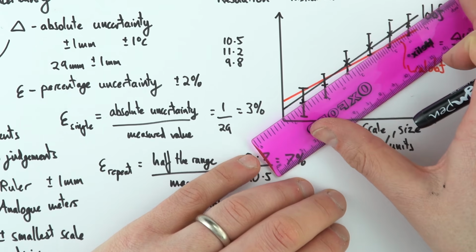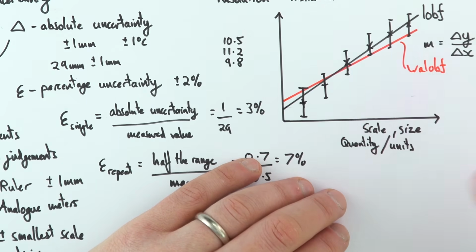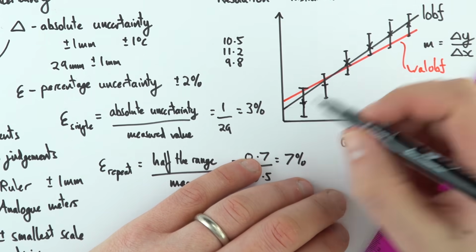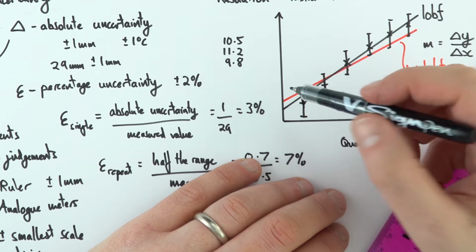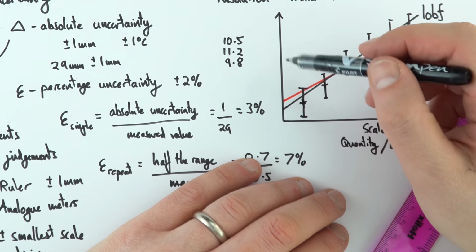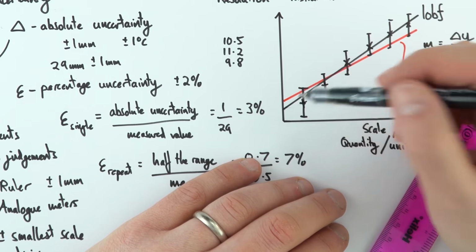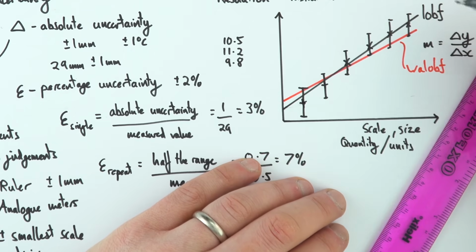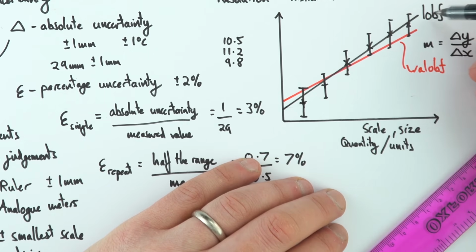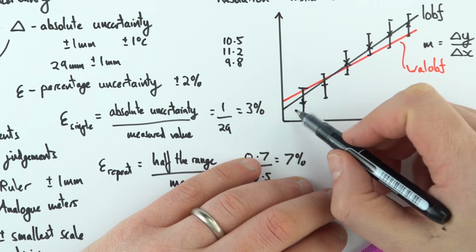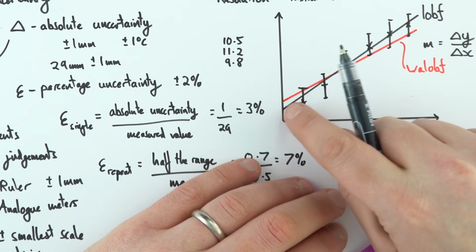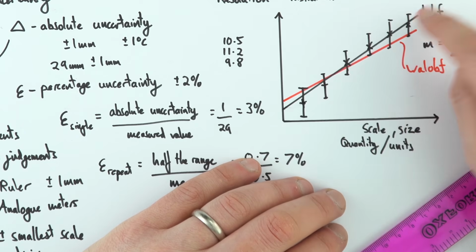Now, a lot of the time this is going to be straight, so make sure that you use your ruler. It doesn't always have to go to the origin, but it's often good practice to put the line of best fit back to the y axis here, because sometimes we need to actually work out the intercept, and that might have some relevance. So over here, I've got my line of best fit. I'm calling it the LOBF for line of best fit. And basically this wants to go, judging by eye, through the centre of as many of these points as possible.